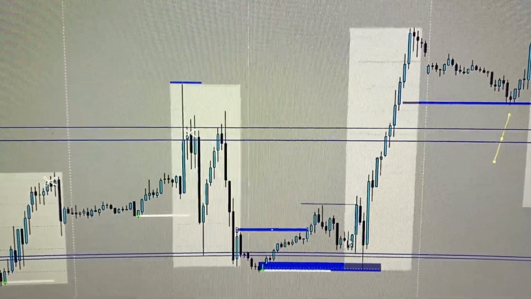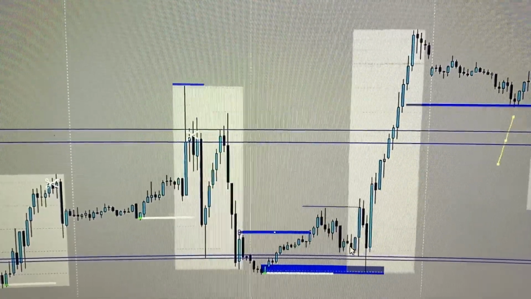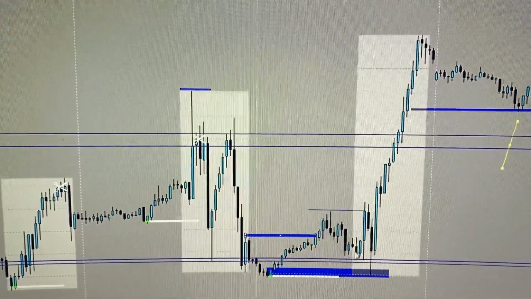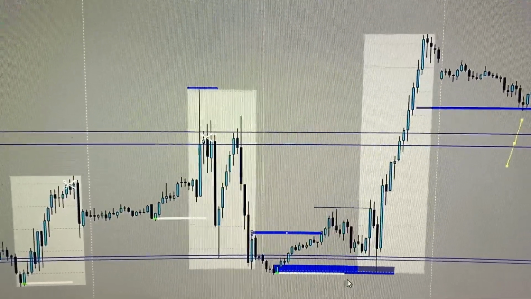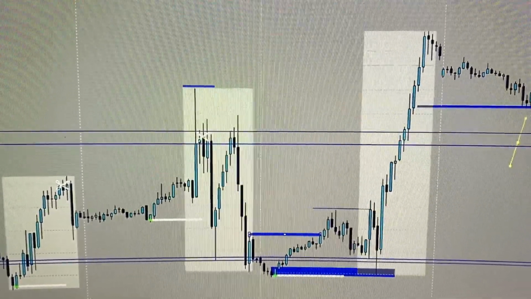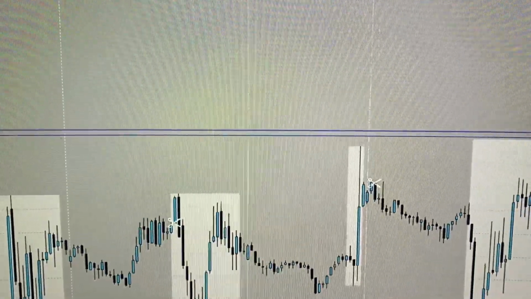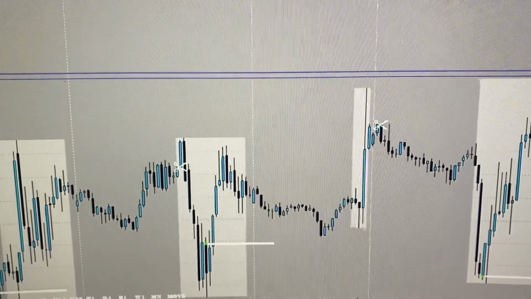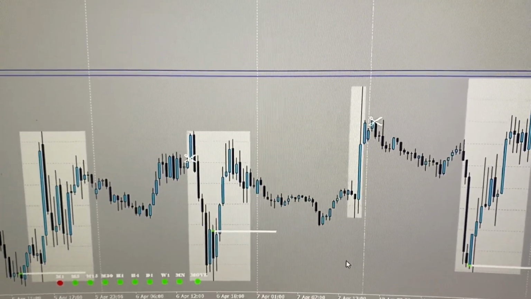This one is a little bit tricky because I would have thought it was this one because this one actually broke structure too. But honestly, you probably still would have won because look what happens. It does come back. My stop loss would have been below here. Spread doesn't get me. I probably would have still won that trade. That's just something that you should practice focusing on, so you get a better understanding of why the market pulls back the way it does.